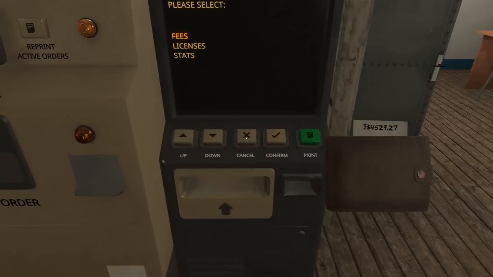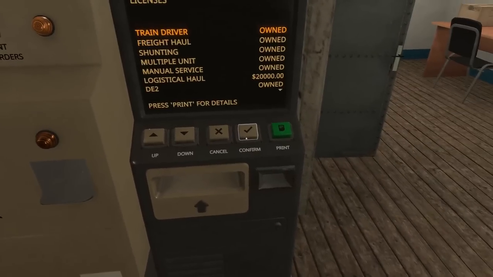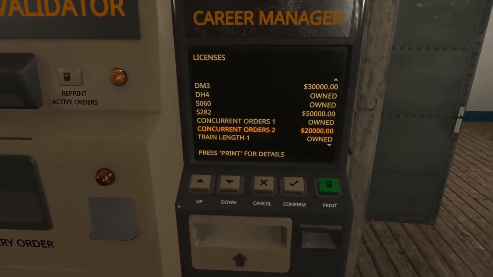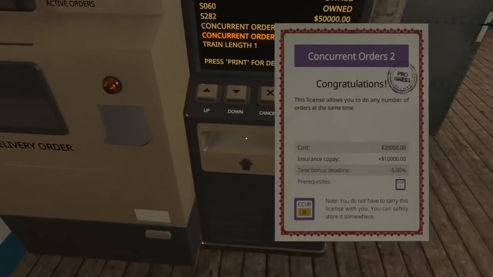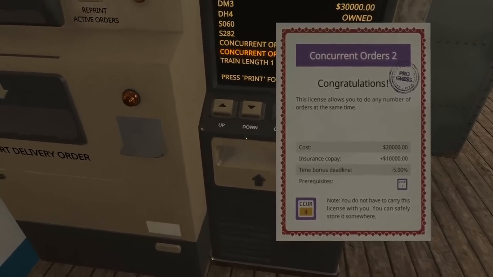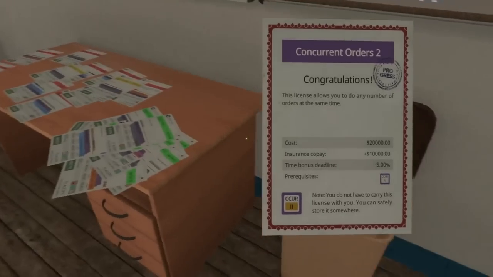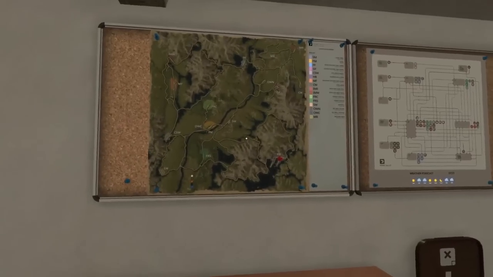Look at that. You can buy licenses. We got $34,000. Well, I'm really glad I didn't decide to just yeet that train into the harbor, because that would have been bad from importance. Okay, concurrent orders too. All right. There it is. Yes. The coal mines went up another 10 grand? All right, next time.